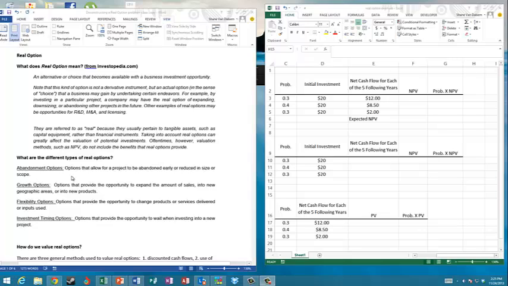But the only way that I can do that is if I have a patent or copyright or something that keeps someone else from coming in and competing against me. A great example of this is something that happened a few years ago with media players, especially Blu-ray and HD DVD. And many of you may not know what I'm talking about when I say HD DVD, so you kind of know how this ends.